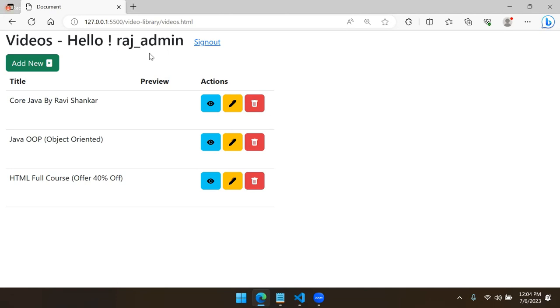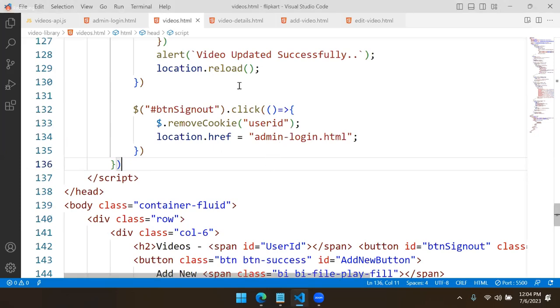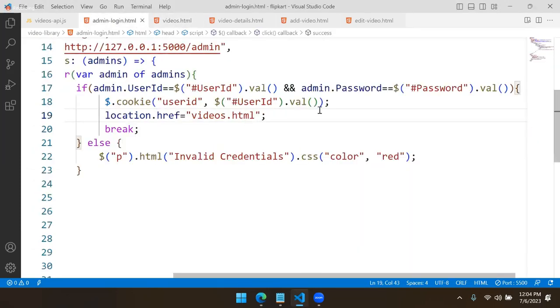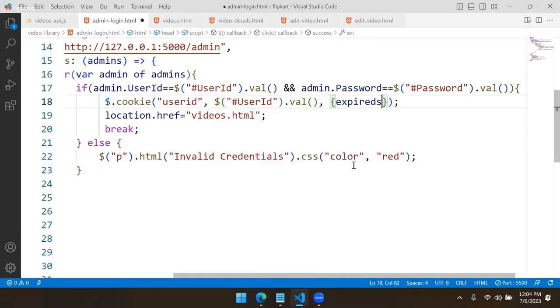For cookies, you can give an expiry, like 2 days, 3 days, 10 days. While creating a cookie in admin login, we can give an object which has expires, in how many days. You can give a number, 7 or 6 or 10. That means automatically from today, after 7 days, it will expire. If you don't give it, then it is called a temporary cookie. That means it is present until the browser is open. Once you close it, it is gone.